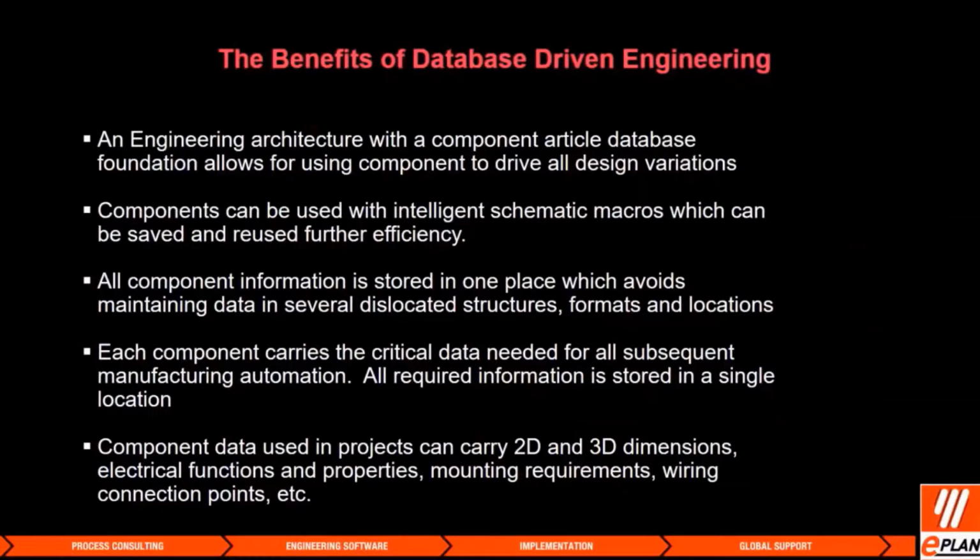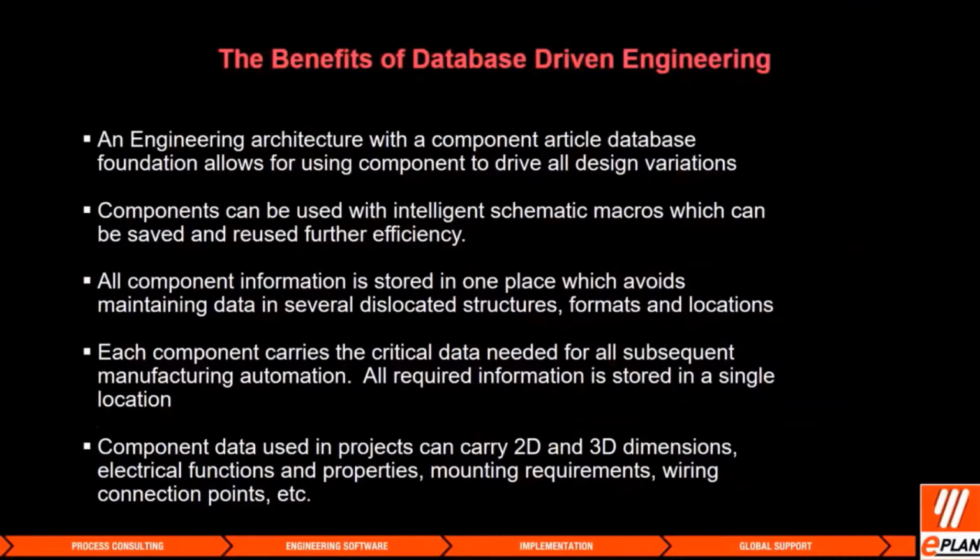One really important piece here, I think, is that all the component information is stored in one place, which avoids maintaining data in several different places in the company, formats and locations. In some cases, you'll see a project at a panel shop where the schematics maybe are done in CAD, but the bill of materials is over here in Excel, and then we've got maybe a Word document that talks about the P&ID, etc. So you get the idea that there can be several different pieces of information that all belong to the same project.